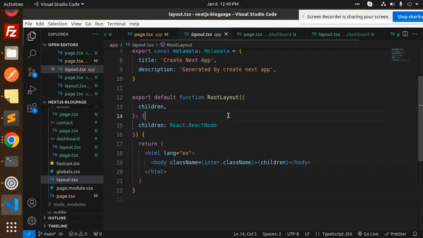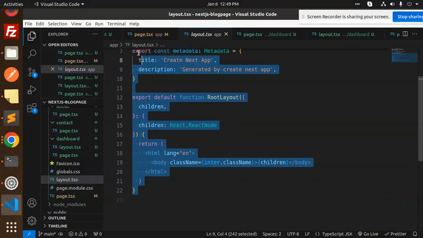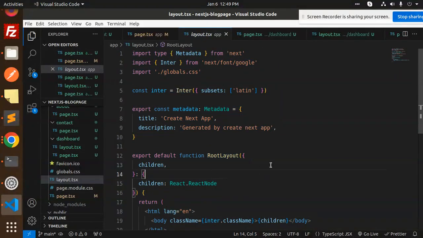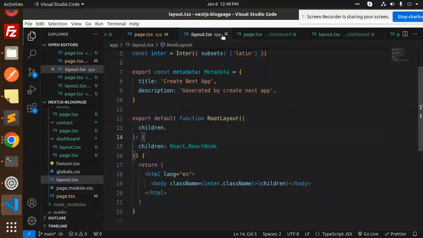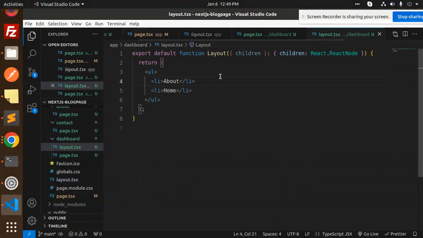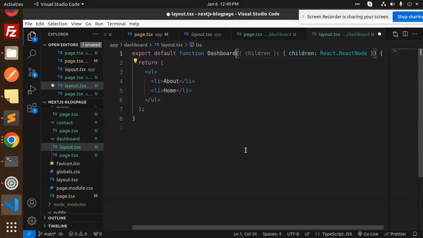Rest of the things, let's go to the main layout.tsx file. So here we have this one. First we have to copy the full layout. No, not required, I think by default we have to go with the layout.tsx. Just make it DashboardLayout.